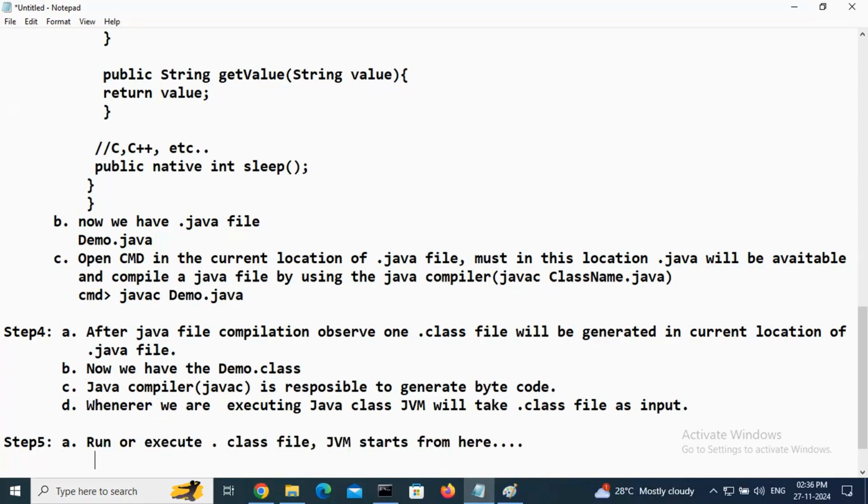It is very, very important. Run or execute dot class file, comma, JVM starts from here. So the command to execute the Java program.